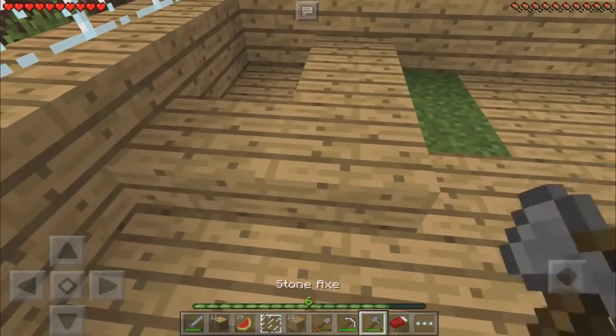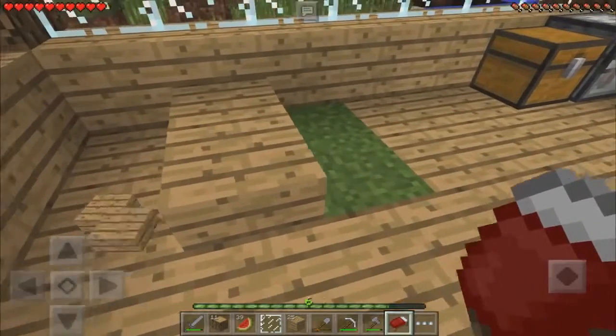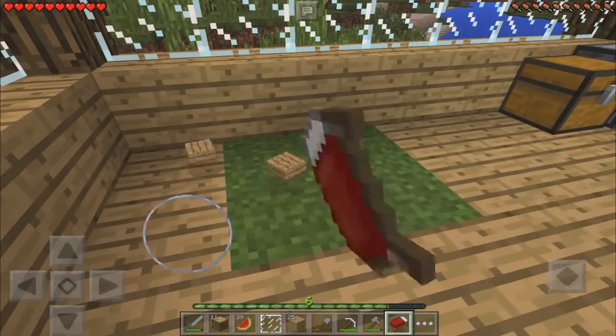That's weird. I wonder why it's not placing down. Maybe we have to move these first. Let's get these out of the way and place it down. No, that's so weird. So I'm going to take it out first. Maybe it's because there's no way to get out of the bed either side. That might be it.